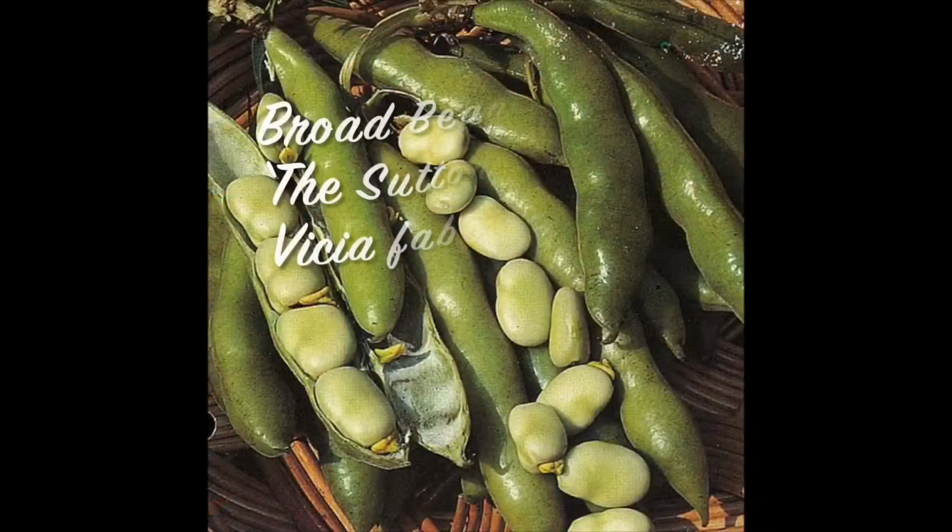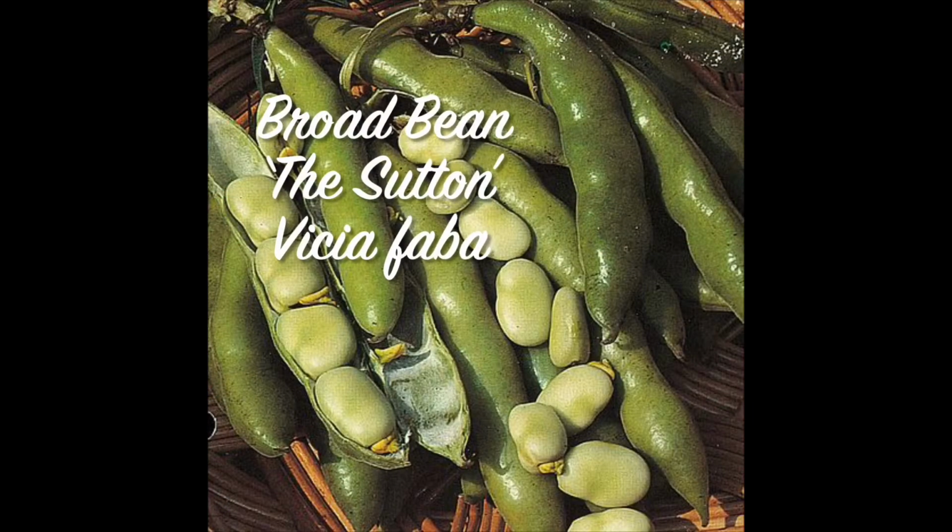So it's gone 8 o'clock, sun's pretty much set, but I thought I'd just got enough time to show you how to sow some broad beans. Today I'm sowing a dwarf bean variety called the Sutton. It freezes very well and you can grow it in containers on the patio.